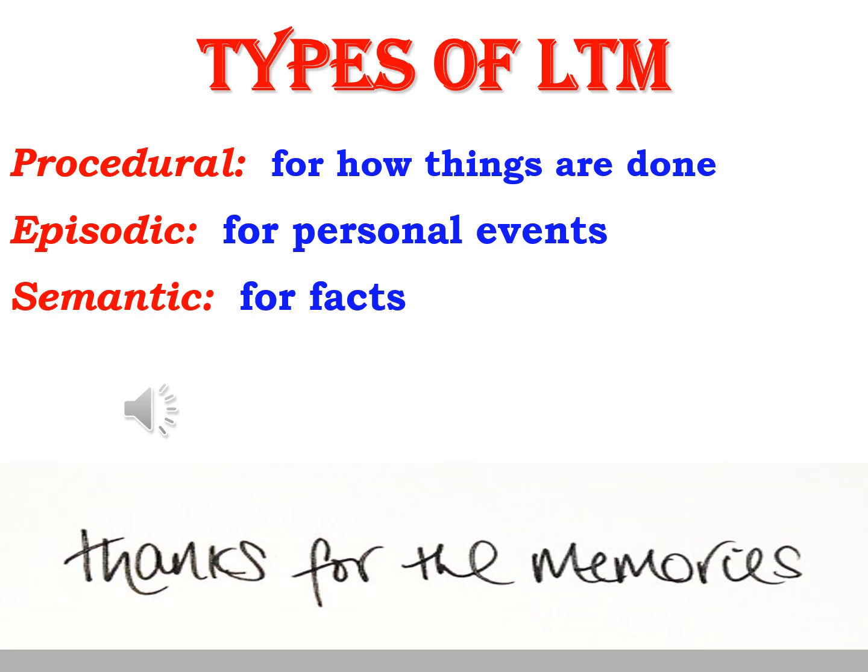Episodic probably reminds you of the word episode. These are not episodes of a TV show. These are the episodes of your life, the personal events. Semantic, your memory for facts. So if you think about our class, which one type of long-term memory do we have by far the most of? Consider that for one moment, then I will tell you. Is it procedural, episodic, or semantic? If you said semantic, you are indeed correct. Everything from Wilhelm Wundt to the famous experiment by Phil Zimbardo that we'll see later on in the course.